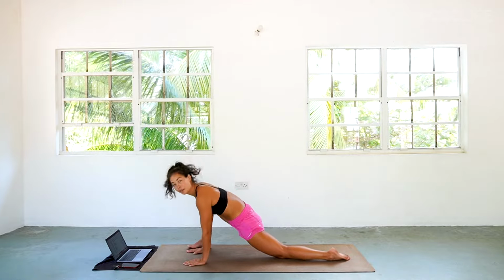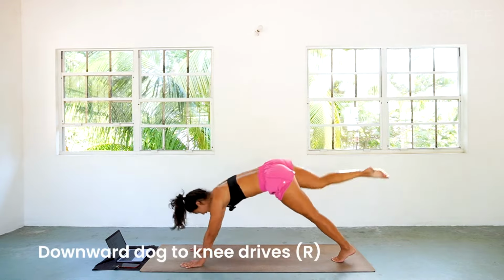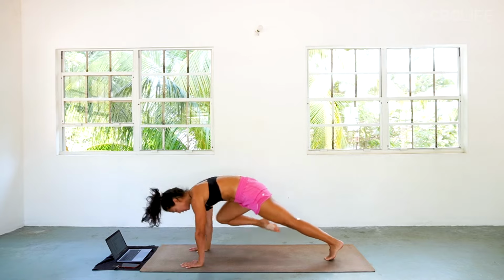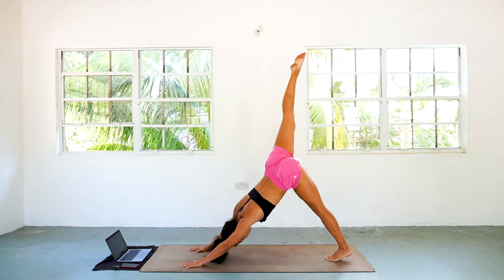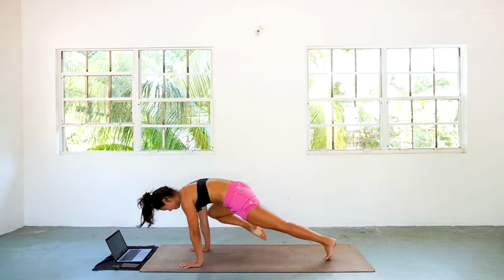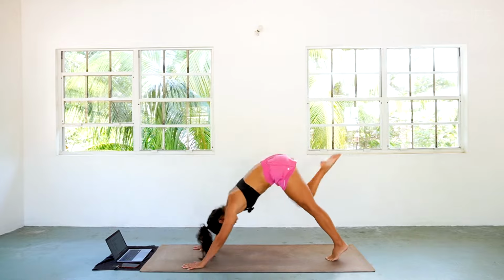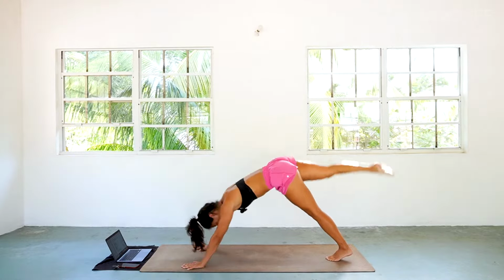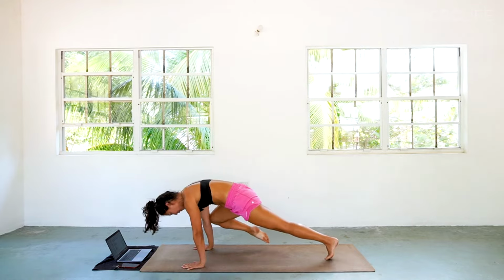Good. Hands back down. We're going to go into our little core sequence. So kicking back up, and then 10 knee to elbows. Really getting that knee all the way past that elbow. 3, good job. 1/2, kicking up, strong shoulders, 6. 8, really push back on that leg, kicking it up. 9, we're gonna hold for 5 on this last one.